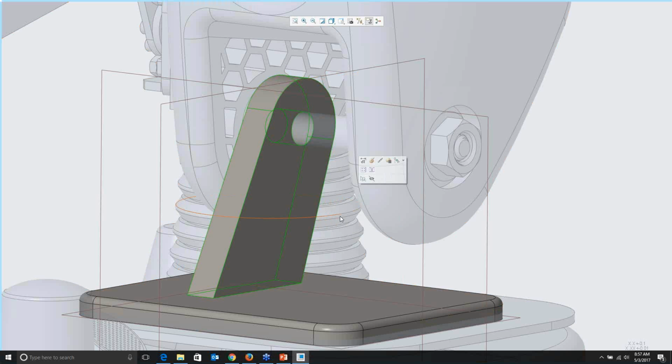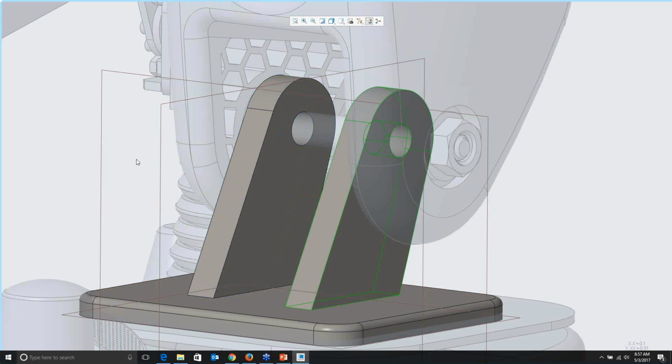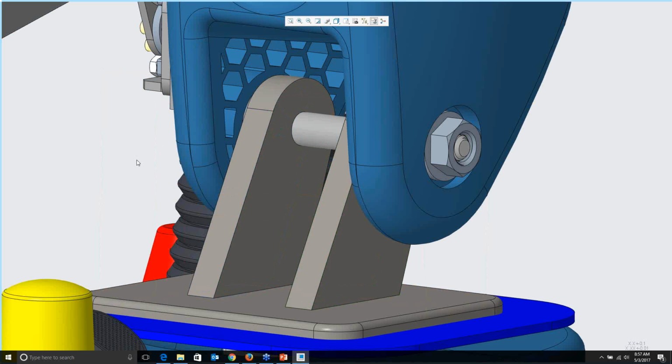So now I can say I want to pick the extrude itself, and now I can mirror that extrude feature, right? So yeah, the mini toolbar really is much easier for you to use when it comes to creating geometry.